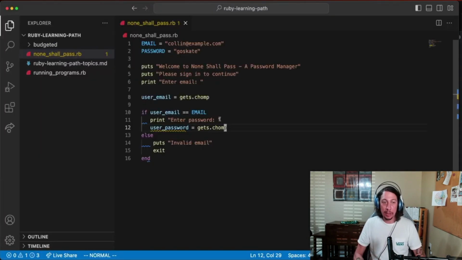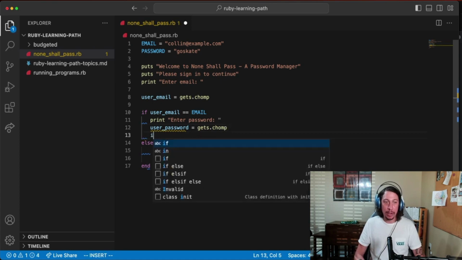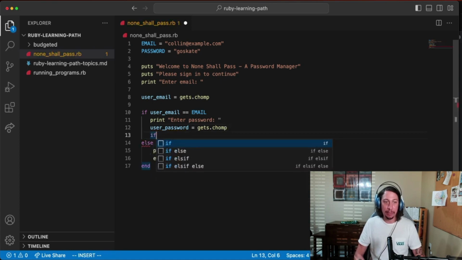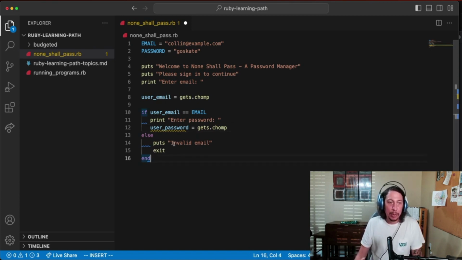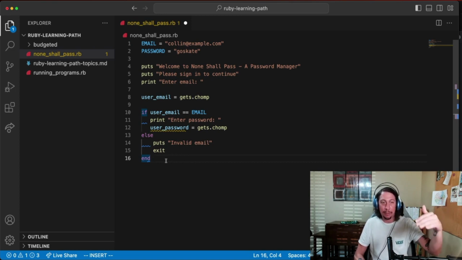So we could nest conditionals. We could write another if statement inside of this if statement here. But that gets a little bit messy somewhat quickly when you start nesting conditionals. One thing we can do is this variable here is not out of scope by being inside of this if statement, and we'll talk more about scope in the future, but we have access to it beyond these keywords of if, else, and end.